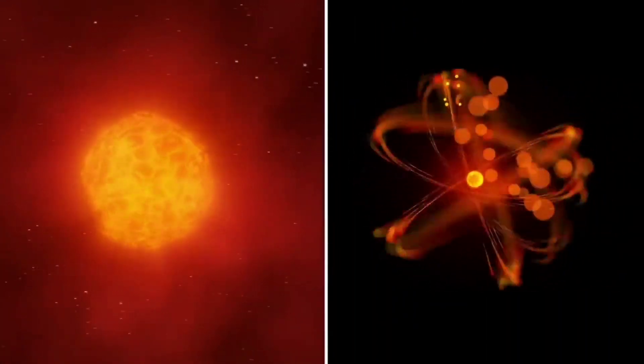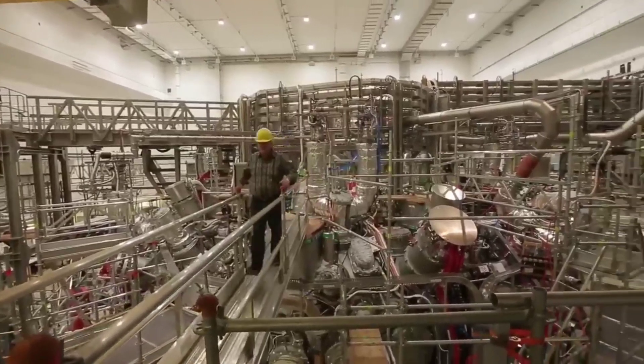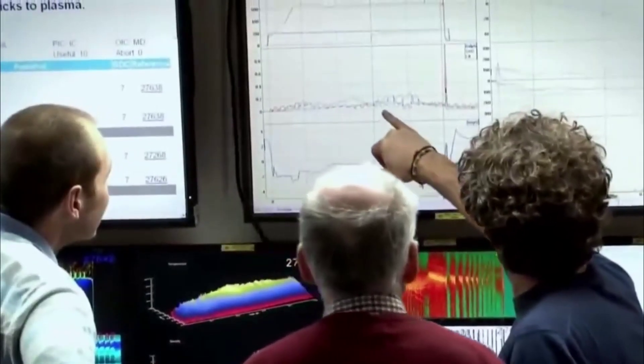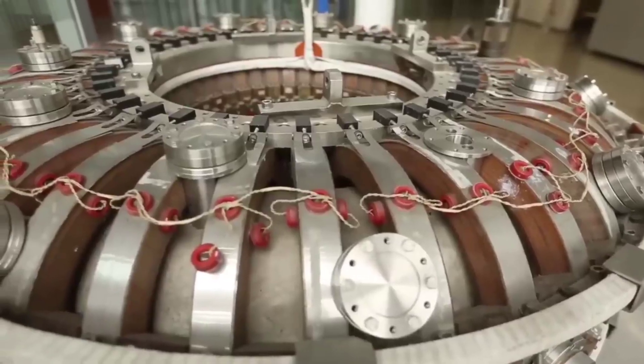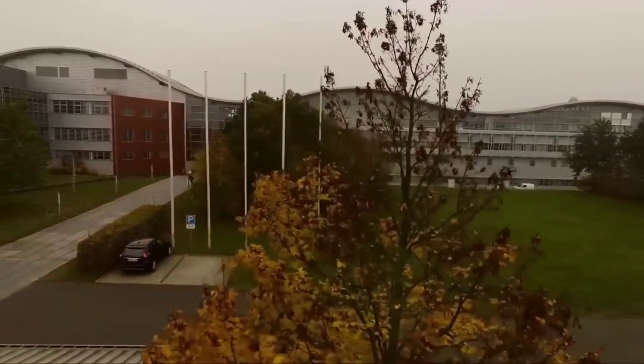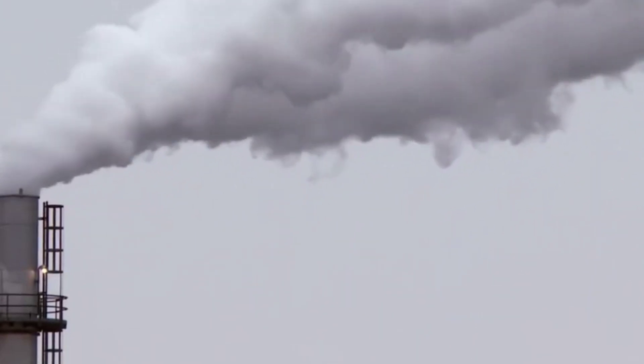While it might be naturally occurring, we haven't been able to recreate the process here on Earth. Recently, however, Germany's plasma research facility has set a new record with its new nuclear fusion reactor, demonstrating that we are moving closer to the wonderful objective of fusion power. Let's take a look at how we can exploit nuclear fusion power as a clean, renewable source of energy.